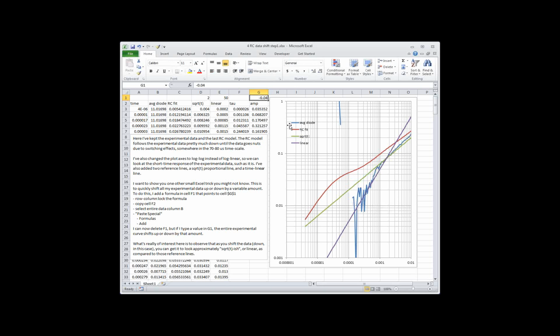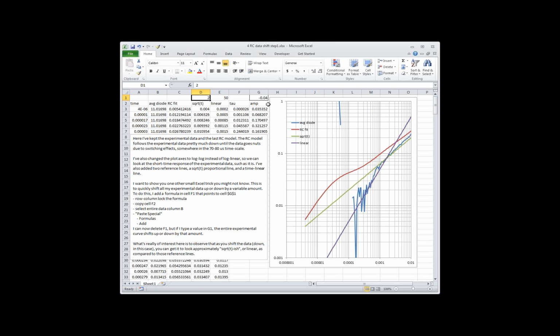Now, my vertical placement of the purple curve, of course, is arbitrary. I mean, I could have put that purple line anywhere just by changing the multiplier. But if I'm looking at my experimental data, that doesn't make sense for a linear fit. 50 is probably better than 100. Similarly, for the square root of t, I can change my square root of t parameter, and I can move that square root of t line anywhere I want on the chart.